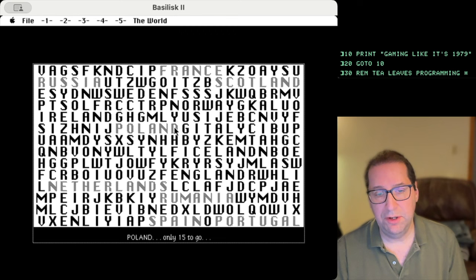What the puzzle ends up being is that the button moves away from your mouse cursor. You try and click on the button and it just floats away. And this is mind-blowing in 1987. There are rules for how your mouse cursor is supposed to work, and the game violated those rules. It was very clever and very memorable. It's probably one of the puzzles from Fool's Errand that I remember the most.